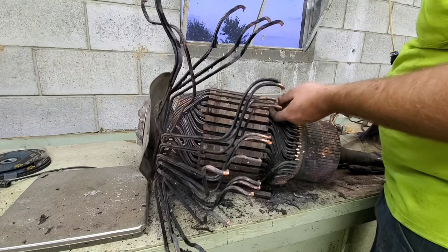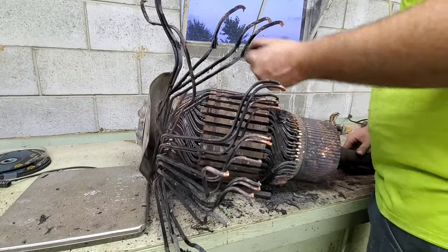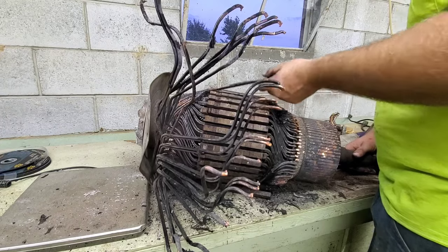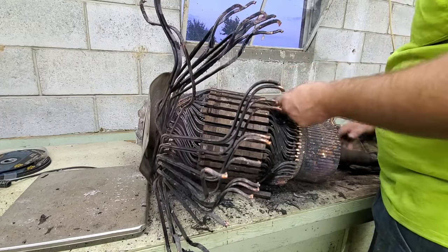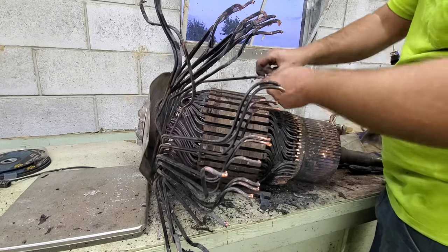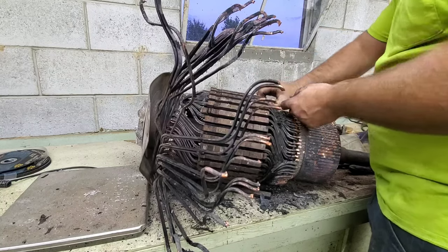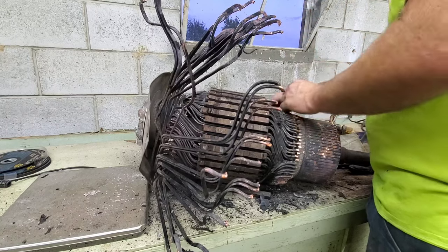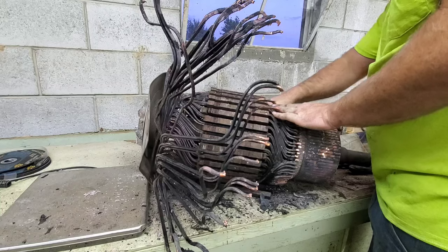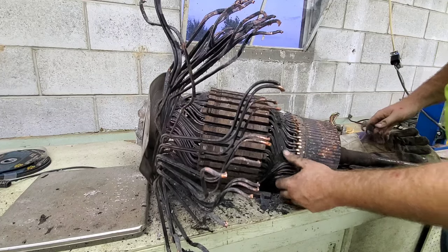This is actually kind of fun. I would do this all the time if I had them. This armature wasn't any good, so for you Lincoln guys, get after me. It was not functional. I'm sure there was probably a few parts on that thing I could have saved, but just wasn't worth the hassle. I got a Lincoln too, I guess, so you could consider me a Lincoln guy as well.